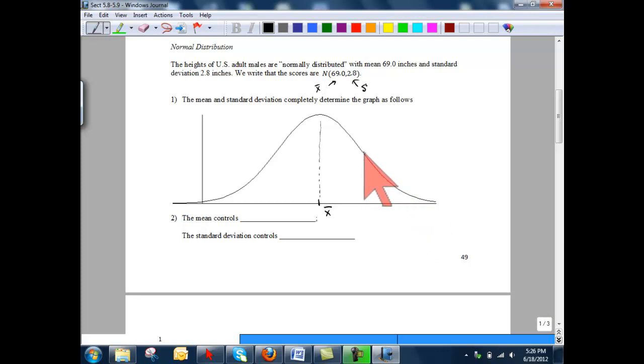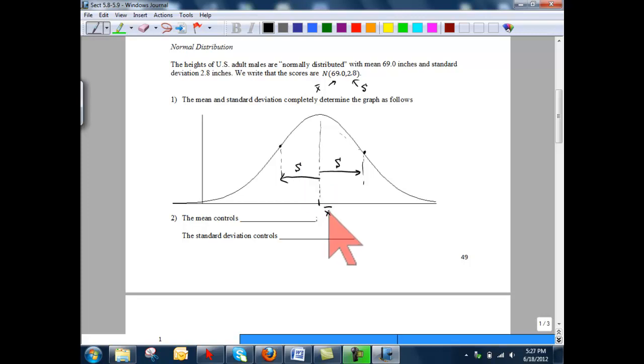And somewhere in between, about right here, is a place where the graph switches from concave down to concave up. Likewise, on the other side, there's a place about right here where the same thing happens. Out in here to the left of that point, you're concave up, then you're concave down along here, and then concave up again here. And so if we keep track of those distances, the point of all of this is that this distance right here is s. And the picture is symmetric, so this distance to the other side from the mean is also s.